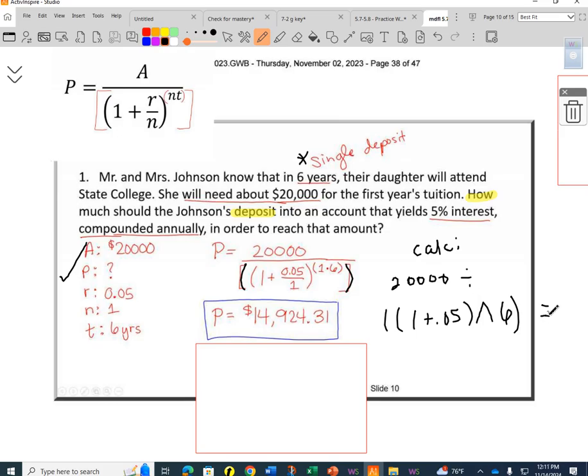Yep, they work. You guys get it? Any questions? So it's a pretty good deal. You loan somebody your almost $15,000, and in 5 years they give you back $20,000. That's a pretty good deal, right? If you can afford to be without that money for a while. Anybody have questions on this problem? Well, let's go ahead and go to the next one.